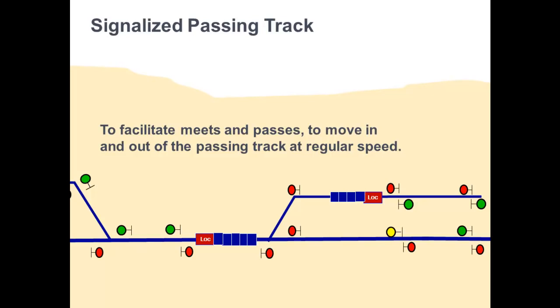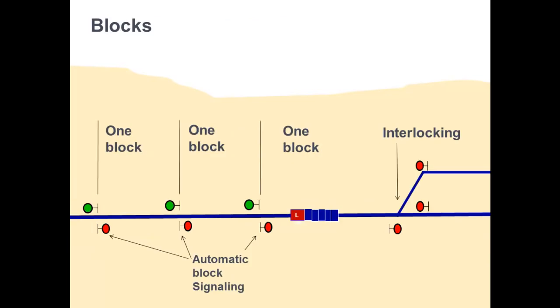So how would you compare unsignaled sidings to signalized passing tracks? Signaled passing tracks, without a doubt, add to the capacity of the main line. A fully signaled track is an auxiliary to the main line. It facilitates meets and passes because the signals will allow movement in and out of the passing track at the speeds associated with the turnout sizes, not restricted speed. So signaled passing tracks are capacity builders. Yes, sir.